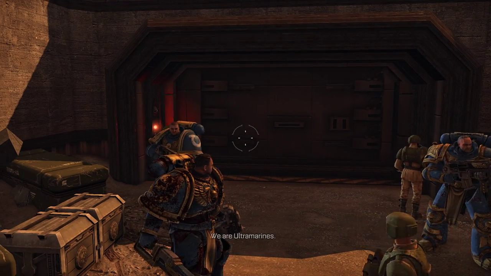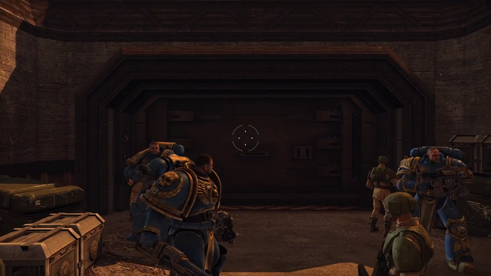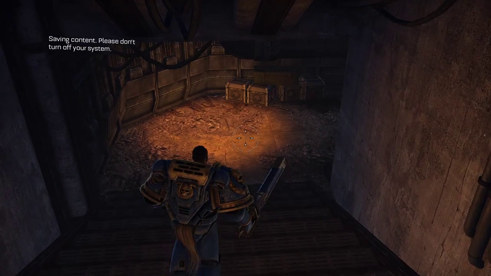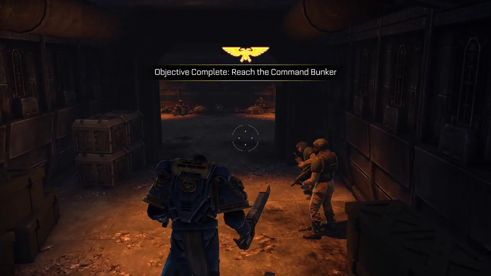Imperial Guard, we are Ultramarines. Open this door. Wow, all I had to do was ask. Well, I mean, not asking, I'm commanding, but still. Word from the second recce. Another horde of the Greenskins are headed here from the south.